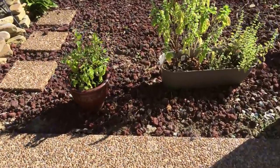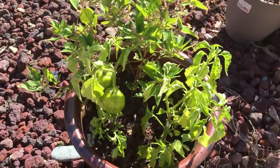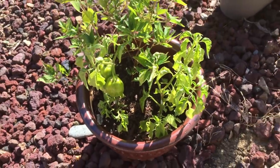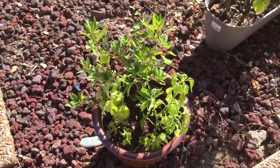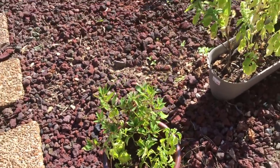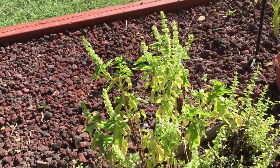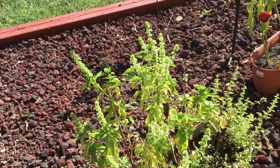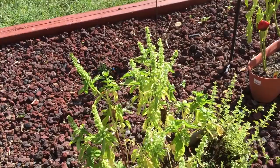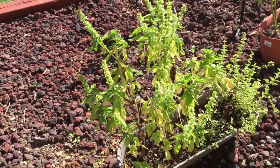Okay, this has been pretty good. It's got a little bit of wilting leaves, but these are our habaneros that are growing right now. They're doing really well. My gardener told me all peppers do good in a lot of sunlight, so we have it out here. If you look at the basil, once again, we got wilting leaves from the extreme heat. It's in sunshine now, but most of the day it's in shade. I got to take those tops off. They keep growing so fast. I keep clipping it and they keep growing.